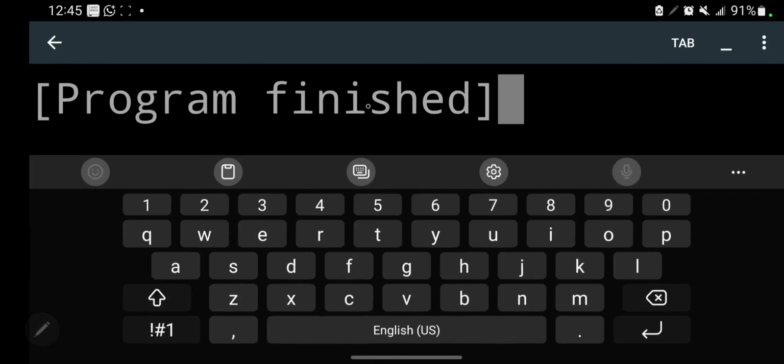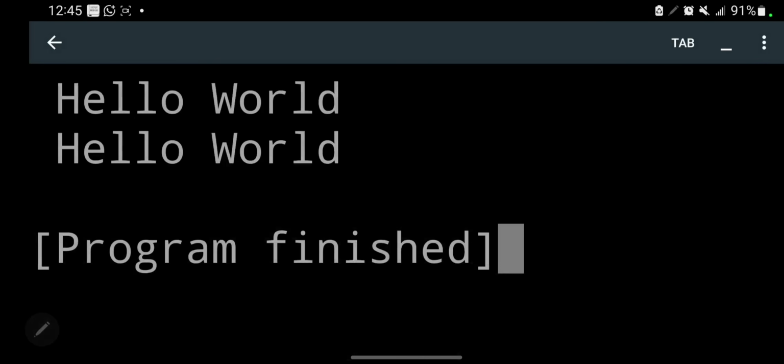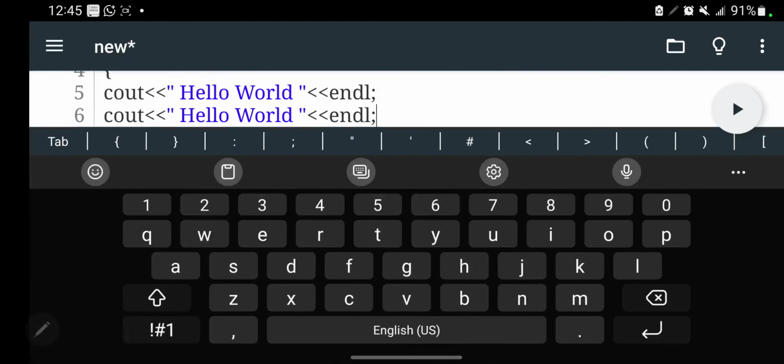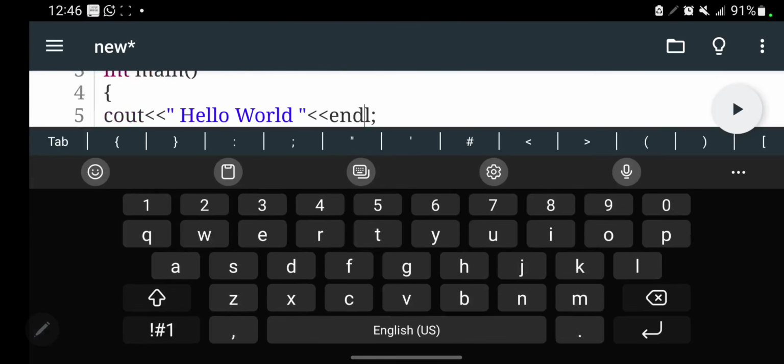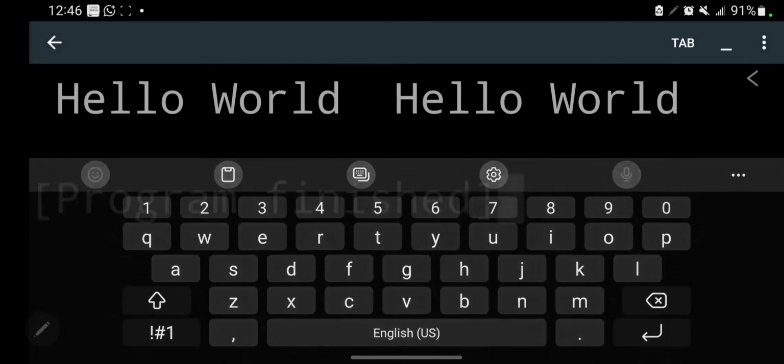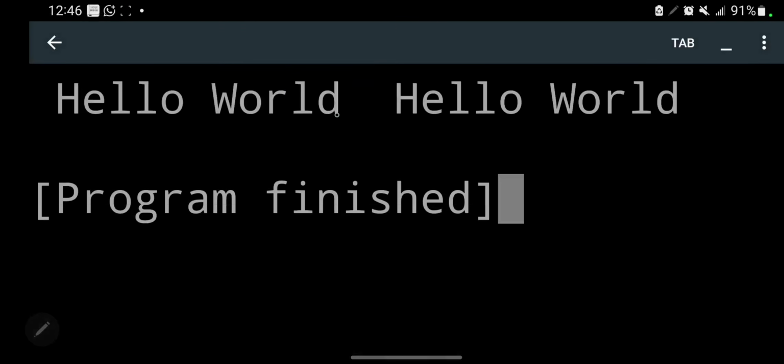And as you can see, those are new lines, they are different new lines. So that's why it is called end line. Now let's see what happens when I remove this endl. So endl means end line. I remove up to here and I try to compile. You will find that it will be on the same line, hello world like that.